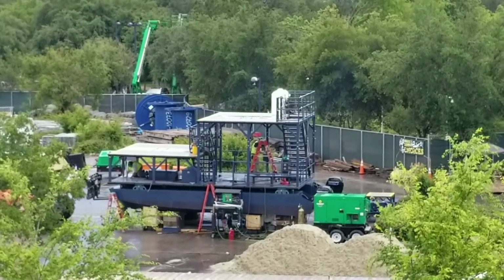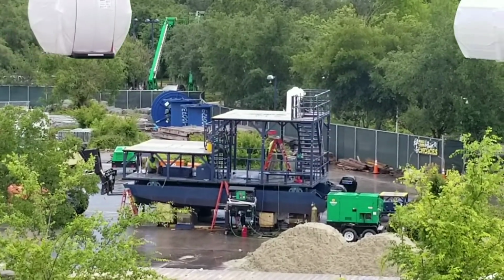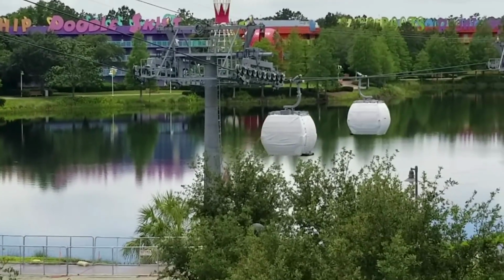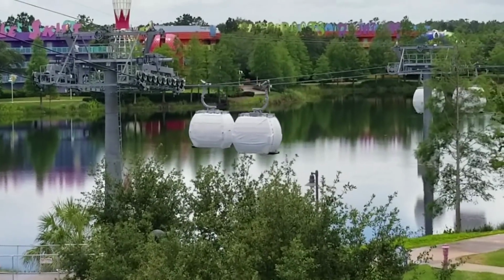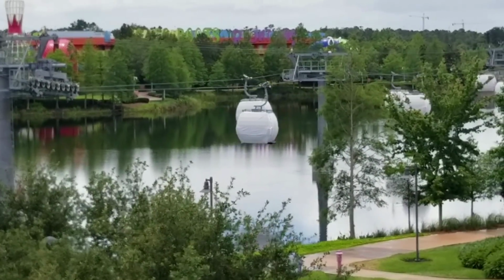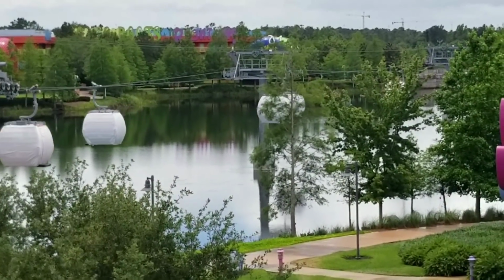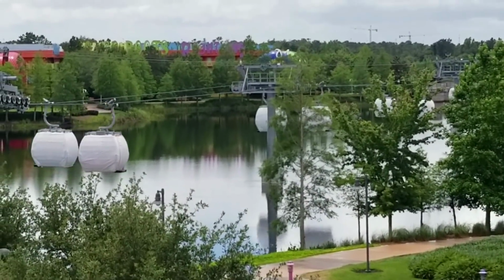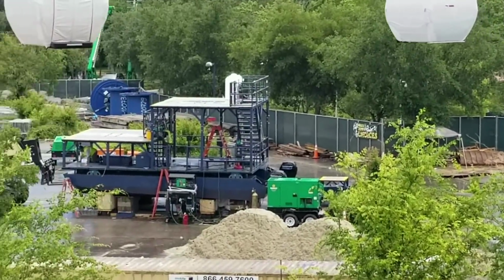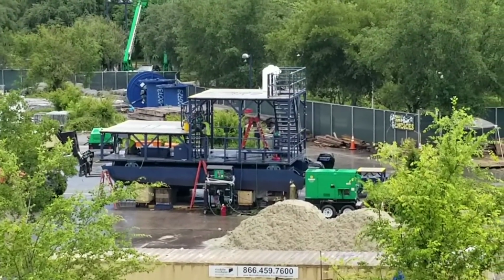But you can see there are 2 tiers. Now they have the higher platform as well as the lower platform. And that is, as you look out into the lake here, you have lower areas where the gondolas sag between the towers, and then it also goes up a little higher onto the towers. So you need the 2 tiers depending on where you're at in the gondola over the lake. So really, really cool. And again, it just looks like they'll float right up underneath the gondola.